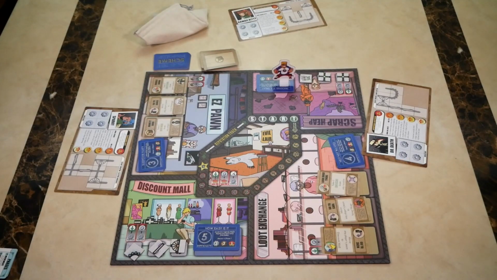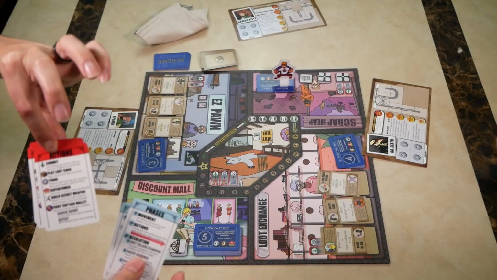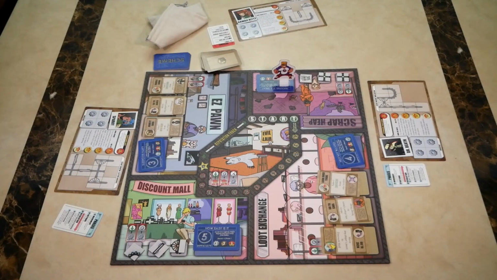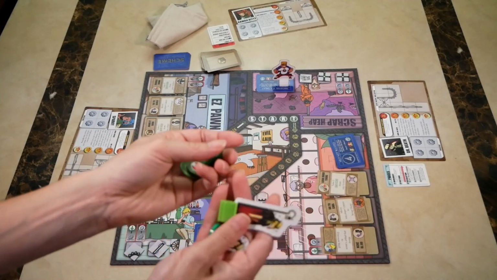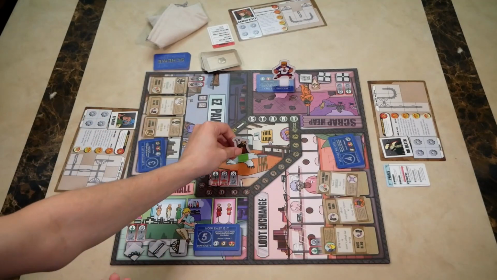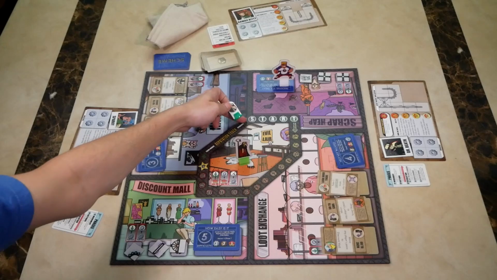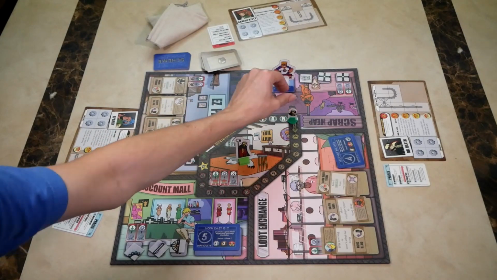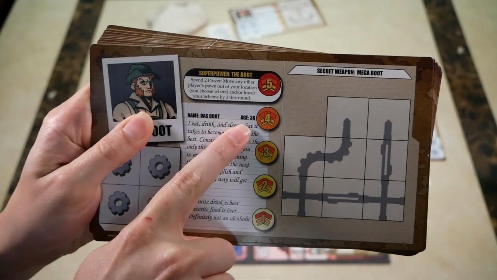Once they decide on the character they're going to play as, give them each a reference card. Give each player their selected character in their color tokens, as you see here. Each player will put their large token in the middle. They will assign their small one here at the start based on the age of their villain, which will be indicated here on their villain sheet.